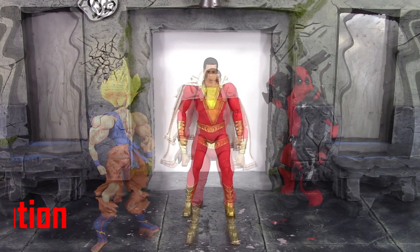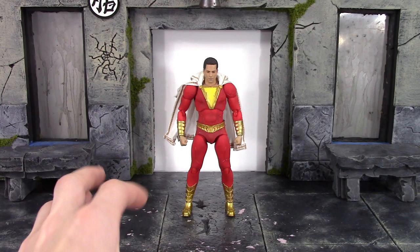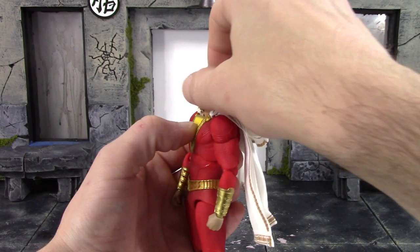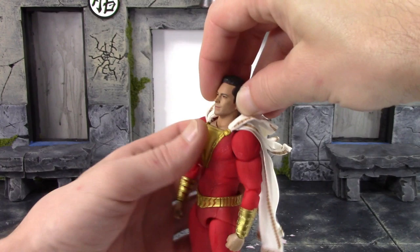So now for the articulation, and at the shoulders, this is where I have the biggest issue with the figure, which is a minor QC issue, which I will go over shortly. So we do have two joints at the neck here. The upper neck joint, you can get Shazam to look up that much, which is pretty good. Doesn't look down too much with the upper neck there. Do get a little bit of pivot at the upper neck, and then it does swivel. The lower neck here goes forward pretty good.